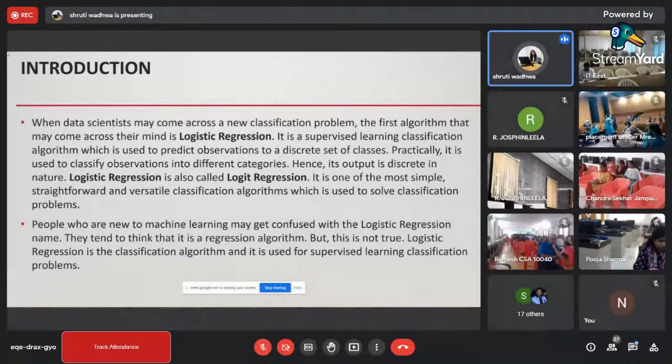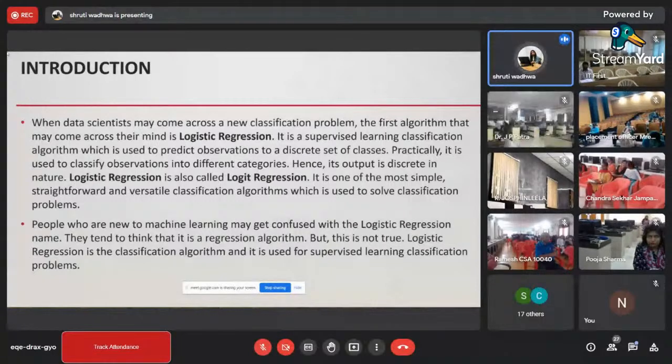So why are we calling it logistic regression? Why are we using the word regression? Because logistic regression is a special case of linear regression where the target variable is categorical in nature. What does categorical mean? It uses the log of odds as the dependent variable, and logistic regression predicts the probability of occurrence of a binary event using the logit function. Because here, with the help of the linear regression equation, we are using this logit function.